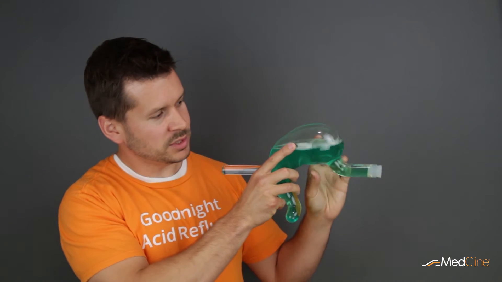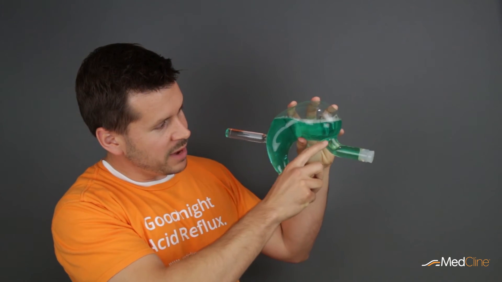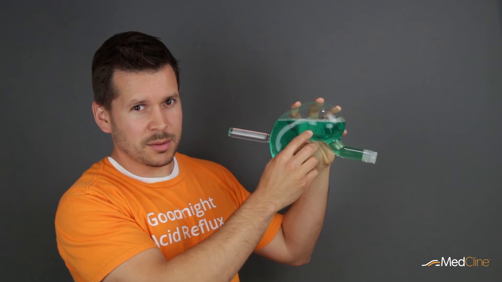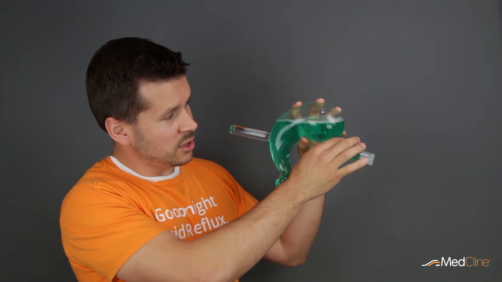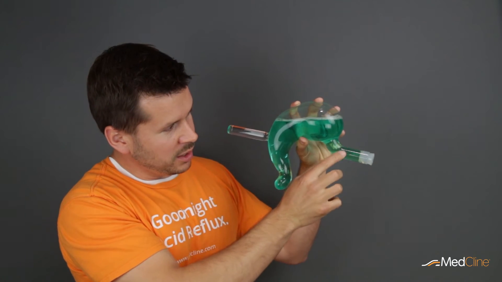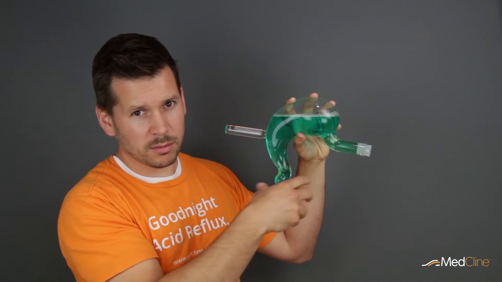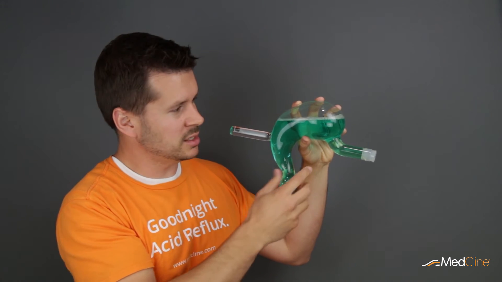Well, if you're on your right side, this represents your stomach on the right side. This valve, the lower esophageal sphincter, can actually become submerged in your stomach acid and stomach contents. So, if that valve were to open up here, this liquid content flows right into your esophagus, causing heartburn, regurgitation, and really distressing symptoms.